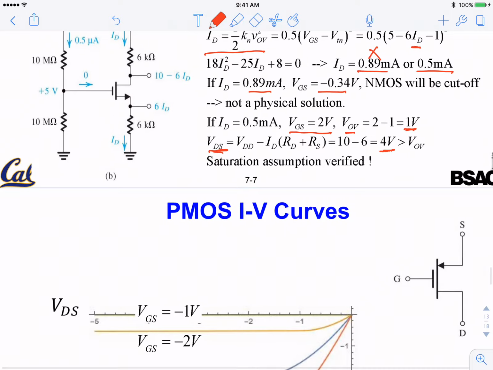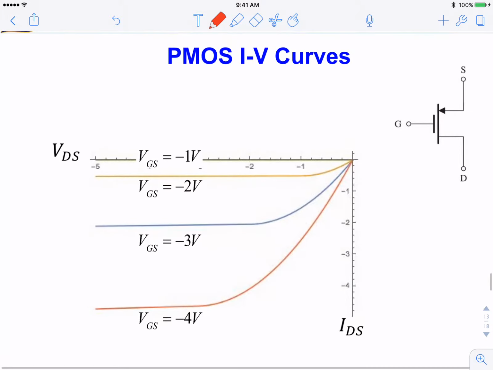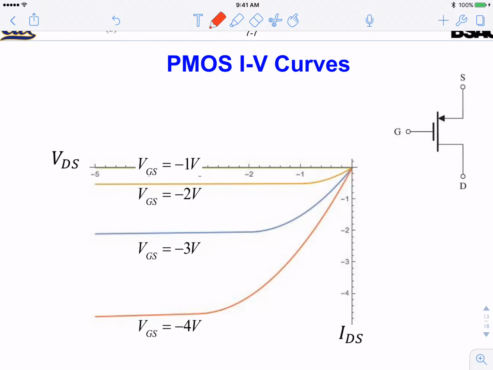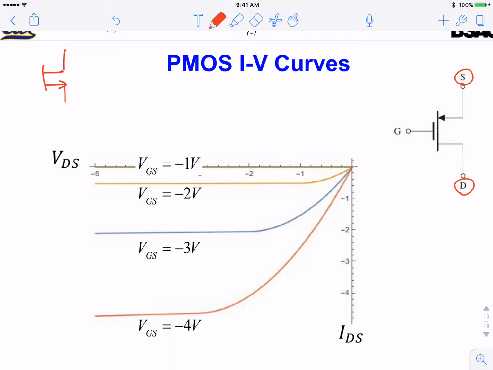Okay, so we've done lots of exercises. We have not talked about PMOS. We just say it's exactly equivalent to NMOS, except current flows from source to drain. So this is a common symbol we use for PMOS. We usually draw source on top and drain at the bottom. Unlike NMOS, we usually draw it opposite. So we usually have drain on top, source at the bottom.